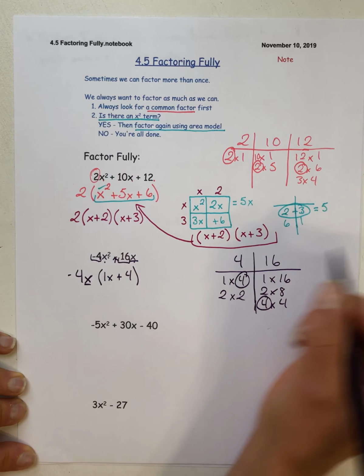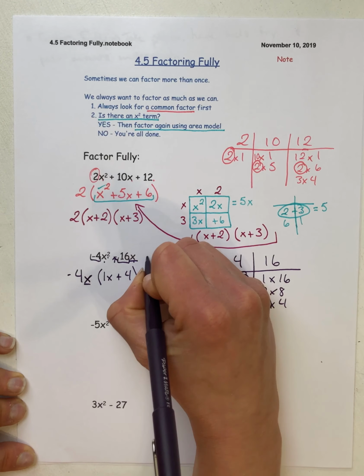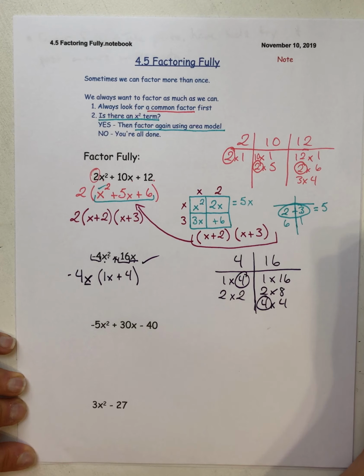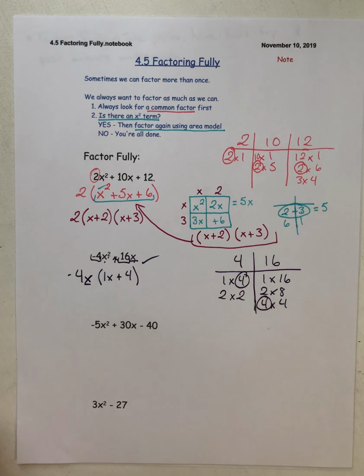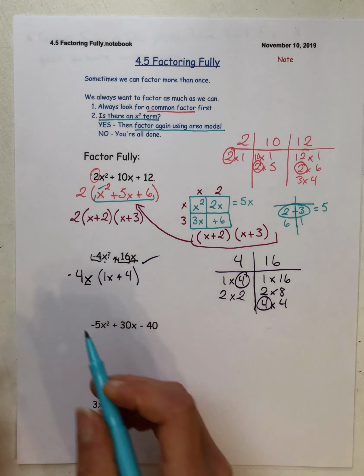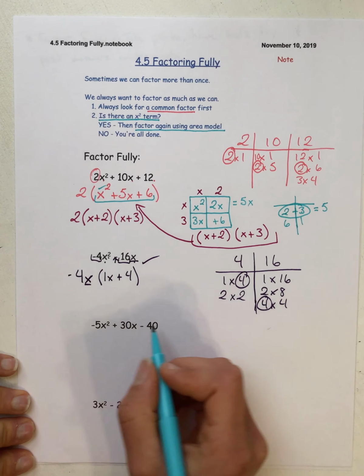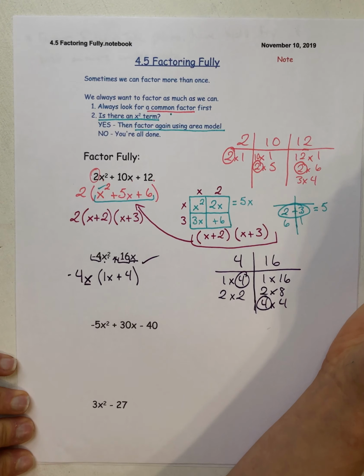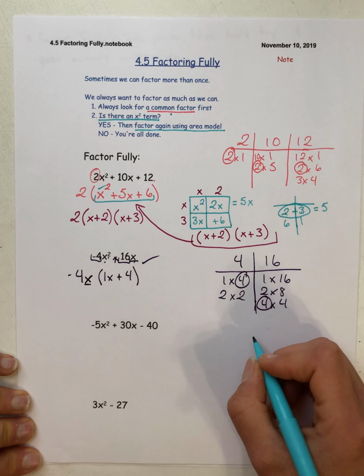Is there another x squared term? Nope. So we're finished. We'll practice one more. I'm gonna grab a different color. So if we take a look at this one, do we have a greatest common factor? Always look, do we have a greatest common factor? Well, let's go find out.